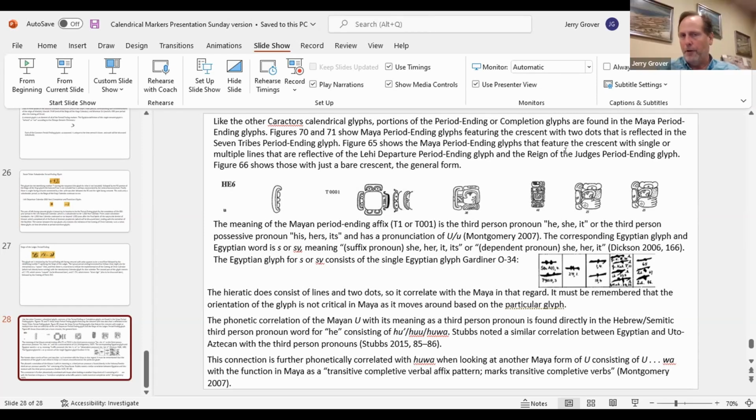I would mention, what I've shown you here is actually the most complex part of the characters document, meaning in terms of trying to correlate the glyphs. Most of the rest, which we haven't talked about, is actually fairly straightforward. The hieratic means the particular word, and even like the name Benjamin, you can find it. Mulek, you can find the meaning, like it means little king. In the hieratic, it shows little king. So I guess what I'm saying is, if you go to the characters document, you're not going to have to plow through all this type of thing if you're going through the translation book.